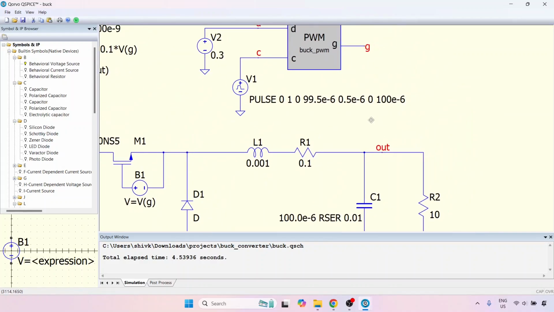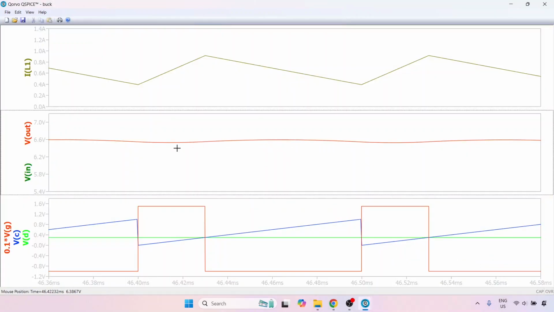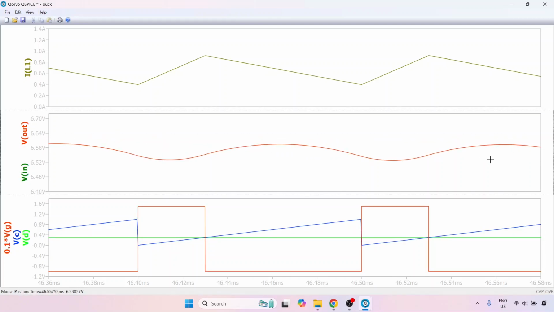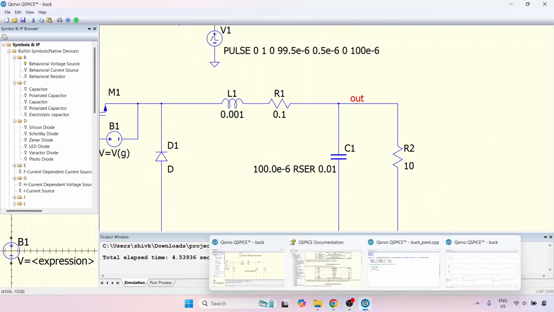If you choose, and this is something I will leave to you as an exercise, a lower switching frequency, you will find that for the same filter parameters, your output will now contain a greater amount of ripple. So for example, if you take a look here, you will see that the output voltage contains a certain ripple. And this is unavoidable because even though there is a capacitor which by its nature is going to decrease the ripple across its output voltage, there will still be some ripple. It is unavoidable. However, if you were to decrease this switching frequency, then with these same parameters, you will find that your ripple will increase.